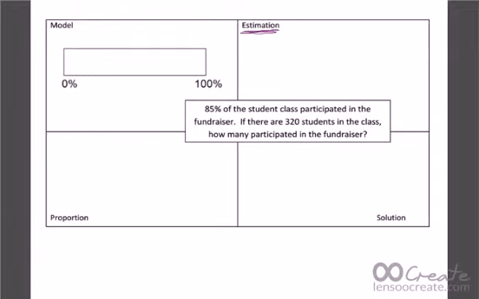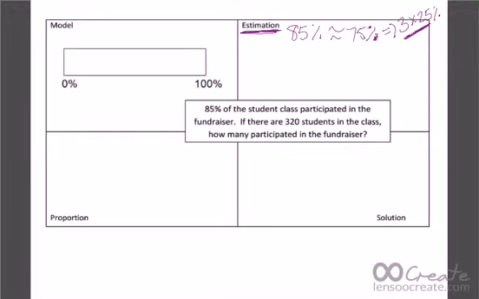All right. We're going to start with the estimation, okay? And to me, 85% looks a lot like 75%, all right? And the way I think about 75% is it's basically 3 times 25%. 75% is kind of like 75 cents. It's like 3/4. So 3 times 25%.